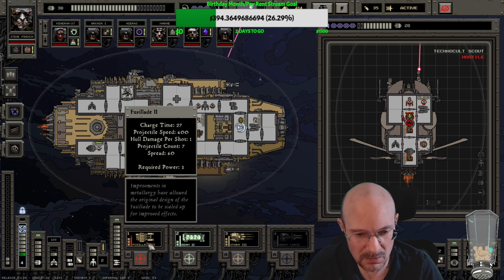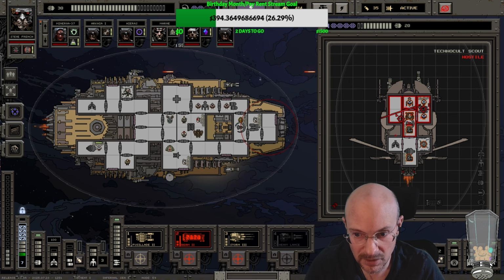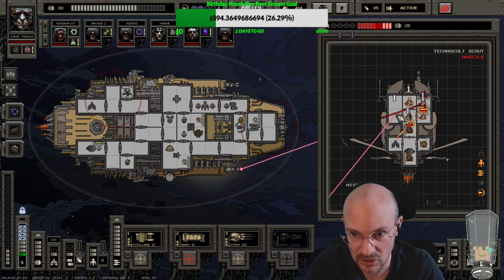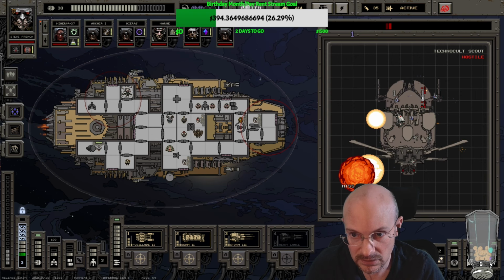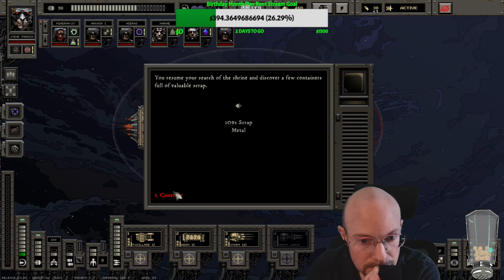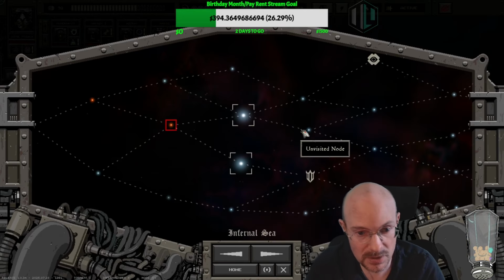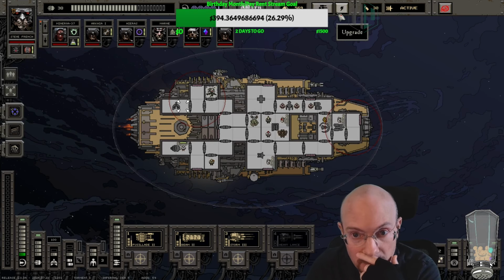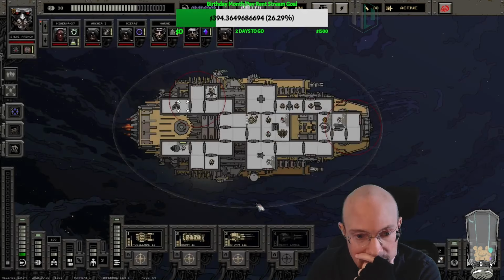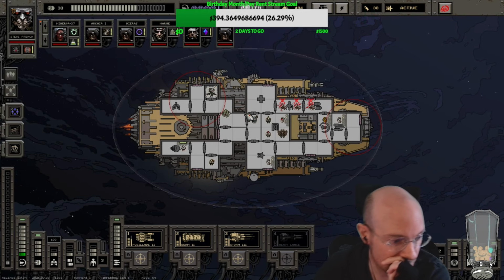I think the Fusillade 2 might be the slowest weapon in the game. 27 seconds, even slower than a Glaive Beam. We all know how I feel about Glaive Beam. Slow. Nice, just enough shots to kill him. Holy, 100-something scrap. I am so stinking rich. I don't know what to do with all my money. Max out our husk rack, I guess. Still have 400 scrap.